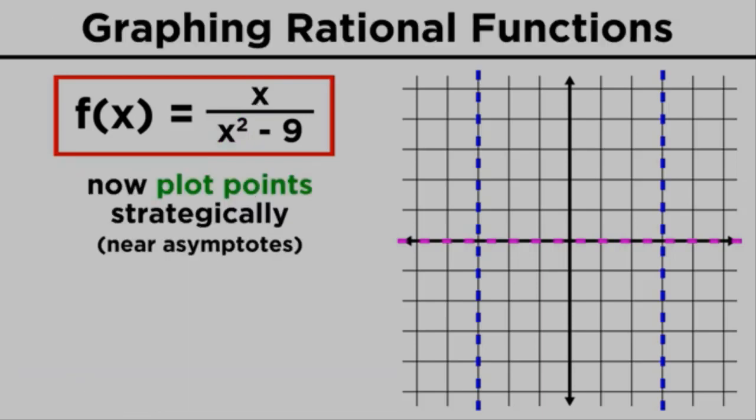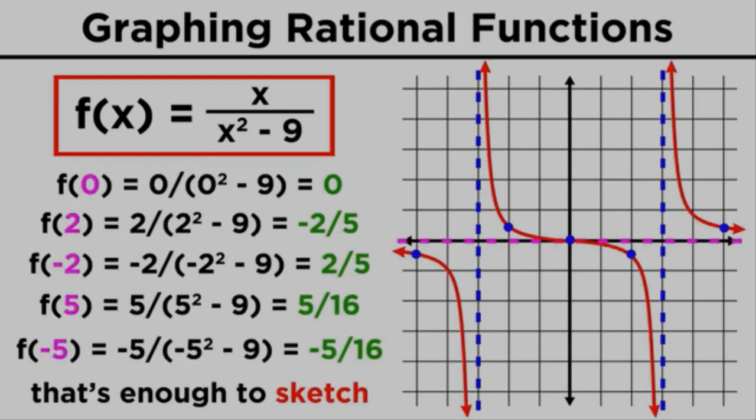Then to graph the function, we can test selective values of y to find the behavior of the function as it approaches these asymptotes from either side. So we pick some near the vertical asymptotes and some points as the function approaches positive and negative infinity. A quick test of five or six points will reveal the following behavior for the function. Let's take note that a function can sometimes cross an asymptote the way this function crosses the horizontal asymptote in the middle section.